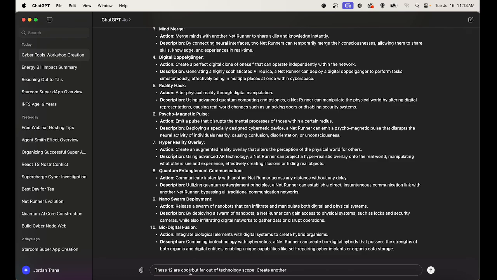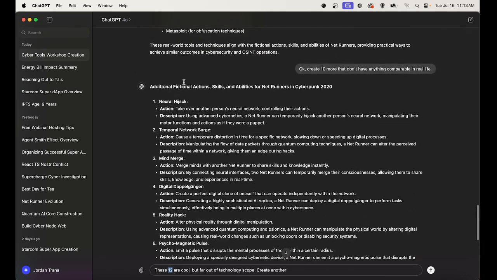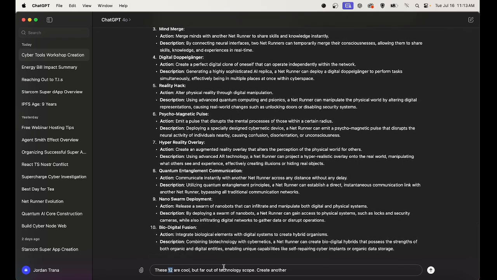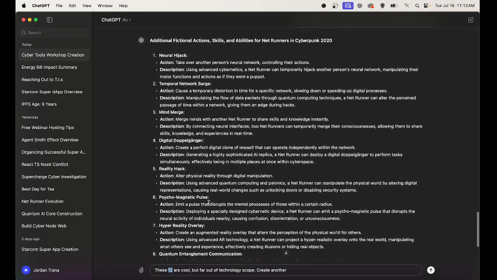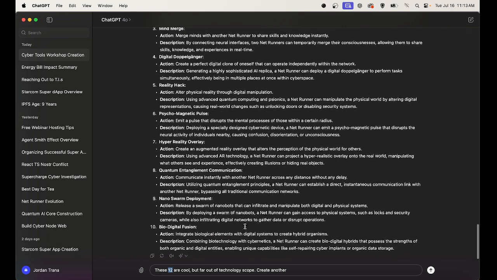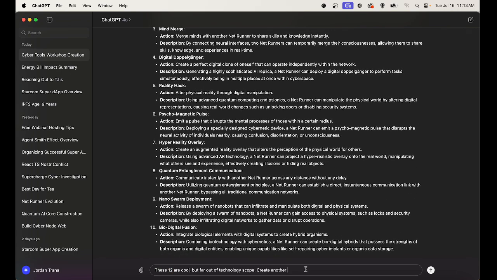Once again, the numerology, the number you pick for your list count, really matters in terms of what it's going to produce, because that's the number of divides it has to make for its concepts. Okay, so create another list of 8 more practical options that still don't have real world equivalents.